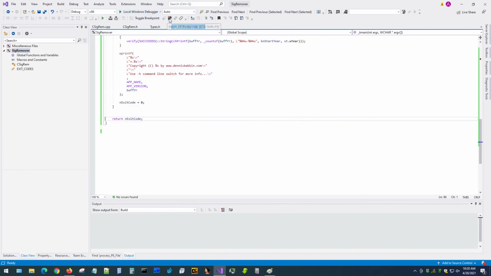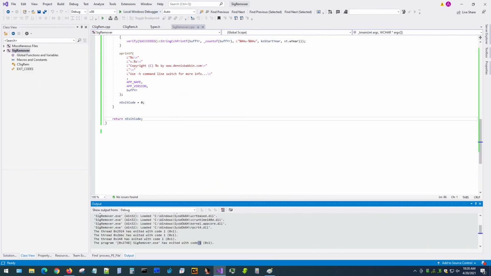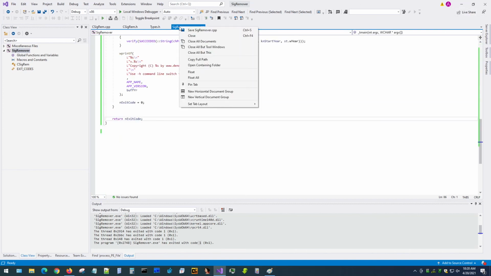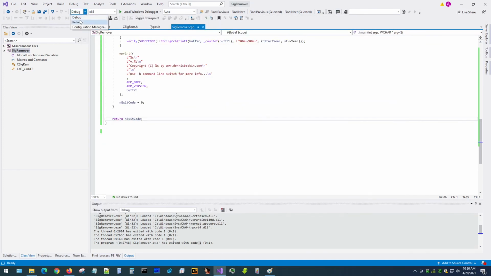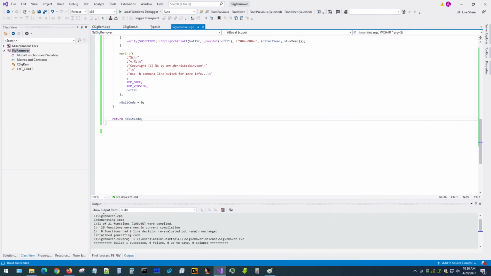And if we run it through a debugger, we see that the error code is 1, which basically means that our file has no binary signature. Okay, so at this point we can build, for instance, a release configuration to make sure that it all builds correctly.